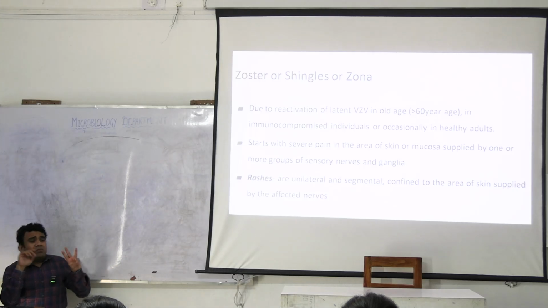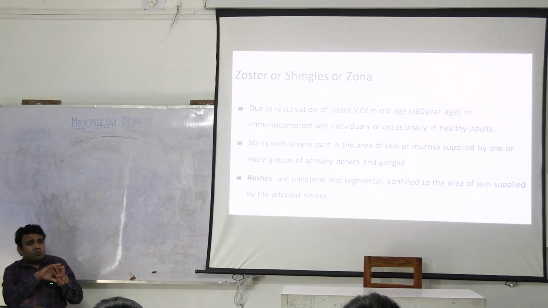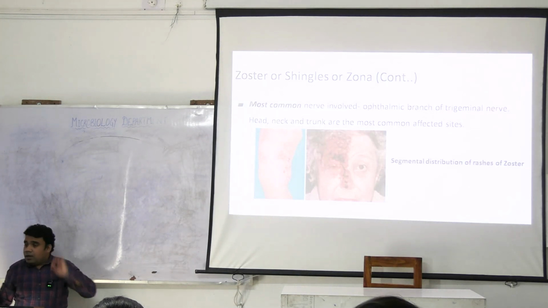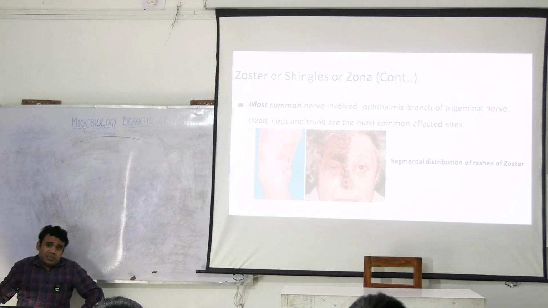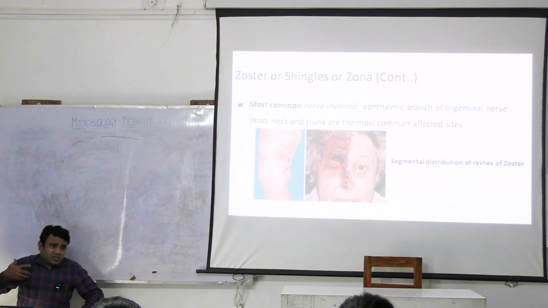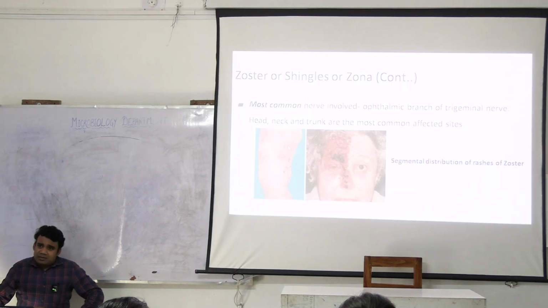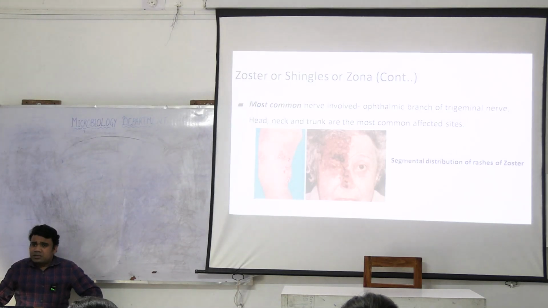Always keep in mind three terminologies that may look almost similar. One is herpes simplex, which is because of HSV 1 and 2. Next is varicella zoster, that is chickenpox, and the reactivation of varicella zoster is called zoster or herpes zoster. It is also called shingles. Now look over here. Most commonly these lesions appear on the trunk, that is the chest and the abdomen, in a specific dermatome. Sometimes it may also affect a specific area in the hands and legs. Like you can see, this particular area in the thigh is affected and crops of vesicles can be seen.